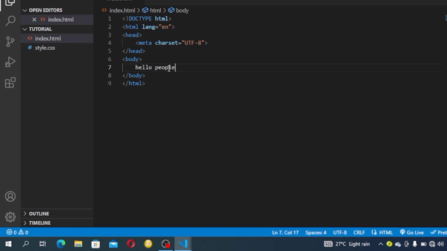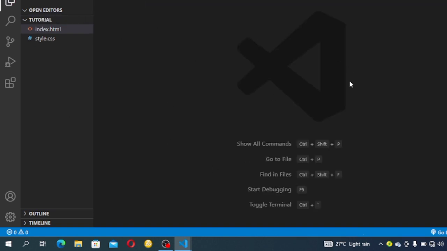What I have on the screen is an editor. I'll just remove the HTML file from this page, and this is an editor. There are different types of editors you can use: Sublime Text, Notepad++, Atom, and VS Code. VS Code, Visual Studio Code, is the one I have here. These are basic editors you can use. There are others, but some you need to pay for, while these are free. You can use Visual Studio Code without paying. All you need to do is download it and you're good to go.